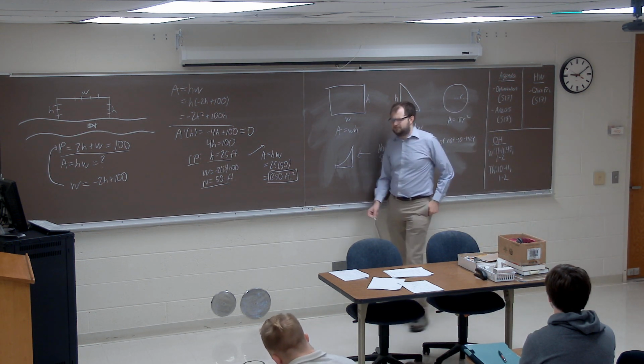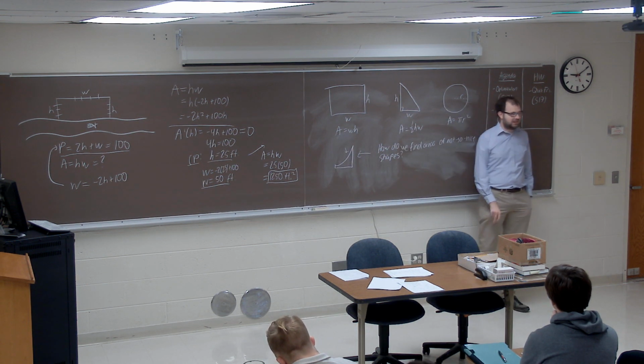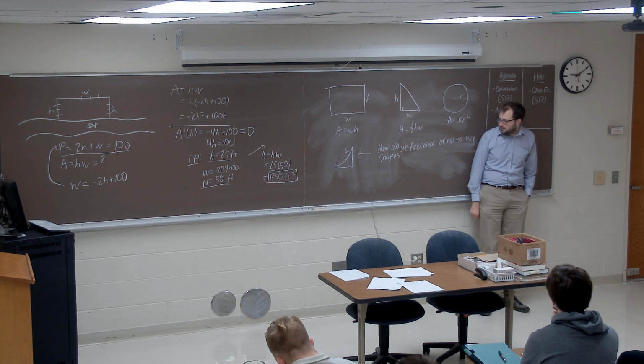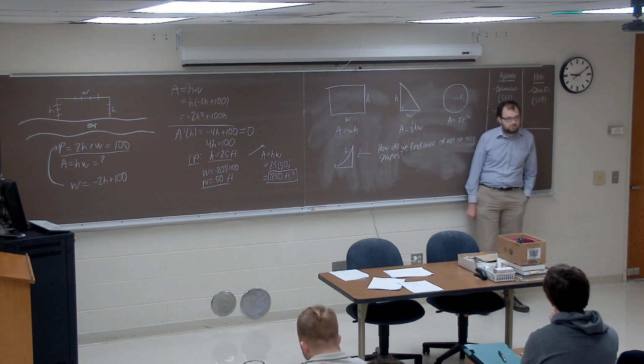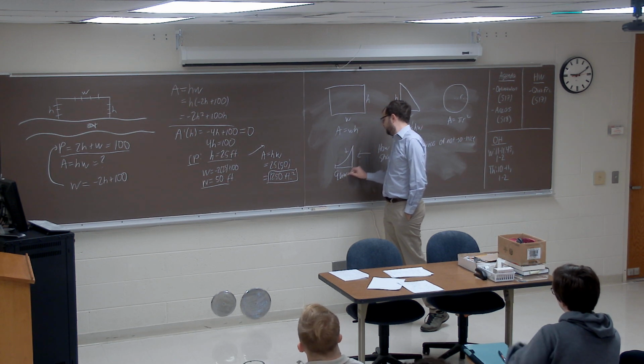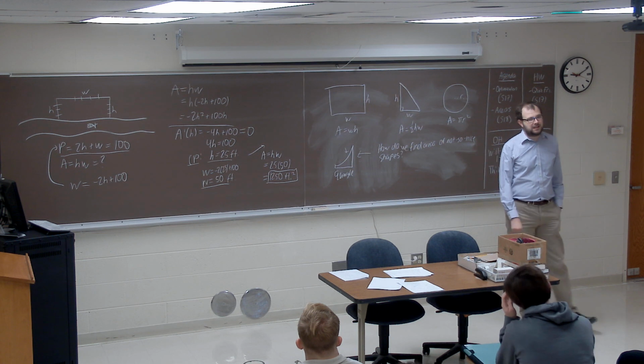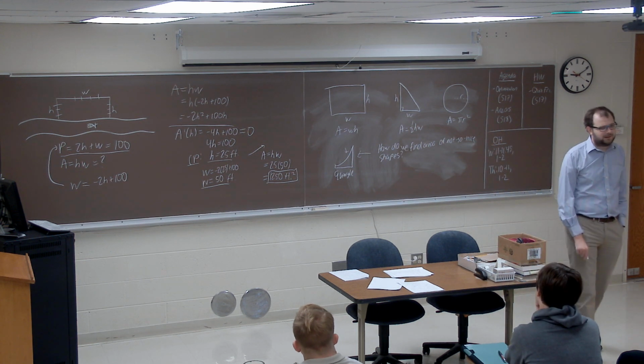So I have a question. What does this shape look like at the top side of this wonky, I don't know what to call this shape. Does anybody have a good name for this shape? All right, I'm going to call it a quargle. What does the top side of the quargle there look like?